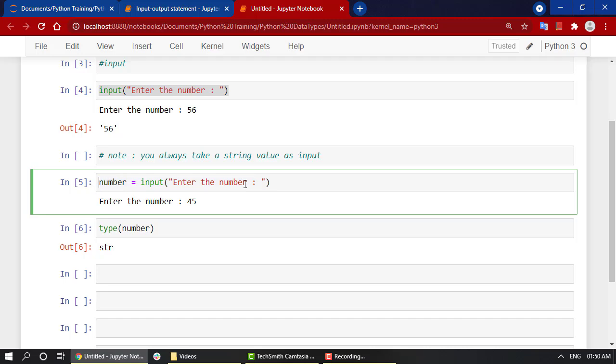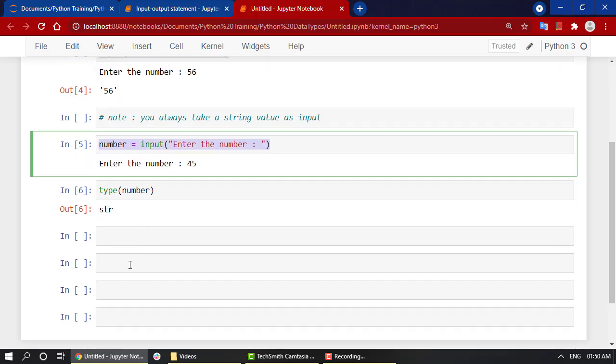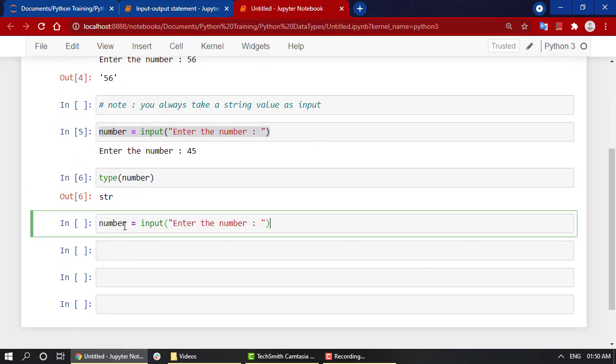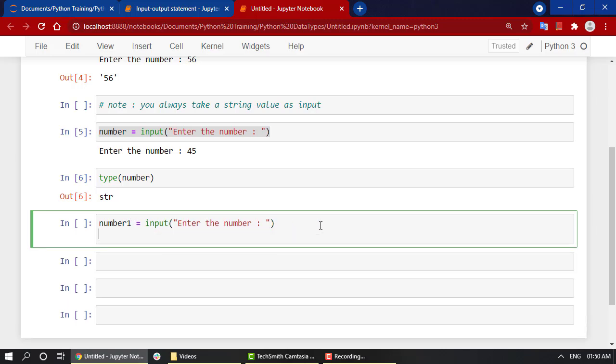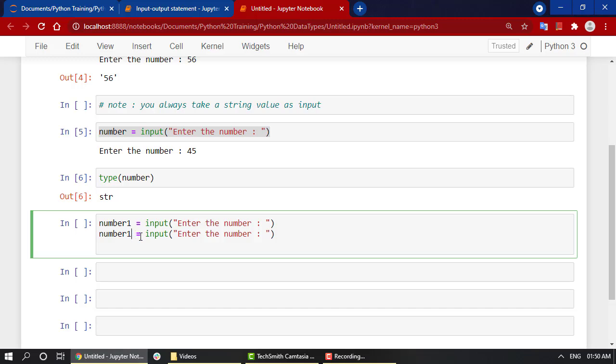So what happens in this kind of scenario is, if I have two numbers, let's say number 1, I'm going to copy this in a new cell, and one more number, that is number 2. So I'm going to change it a bit, enter number 1, enter number 2.